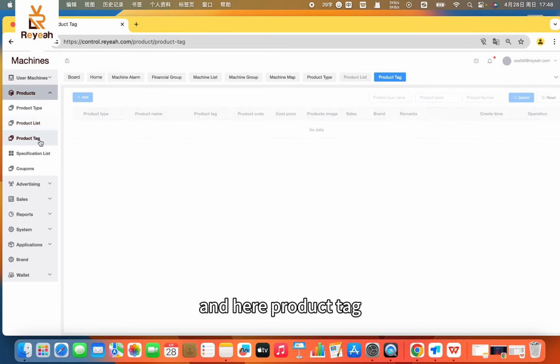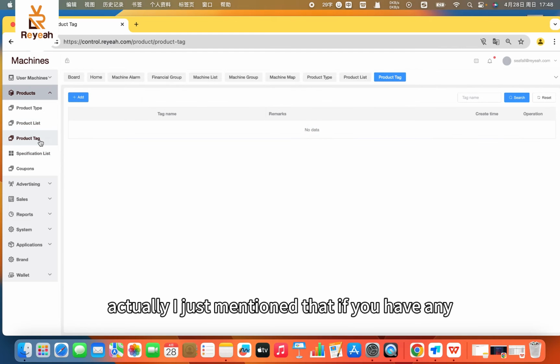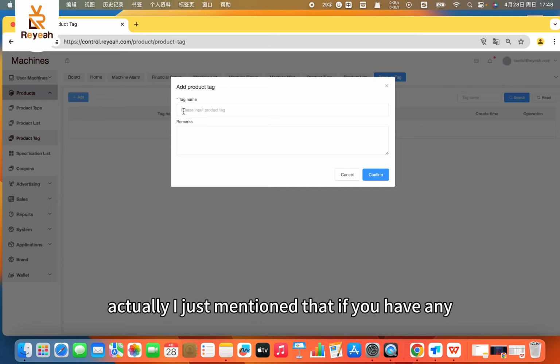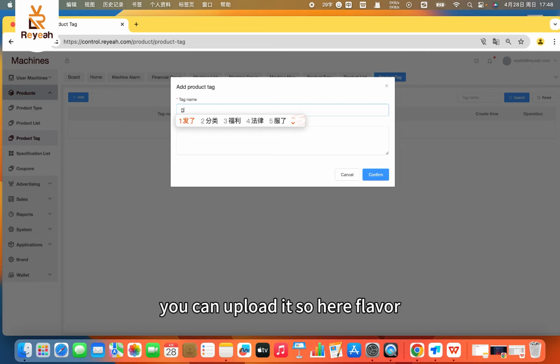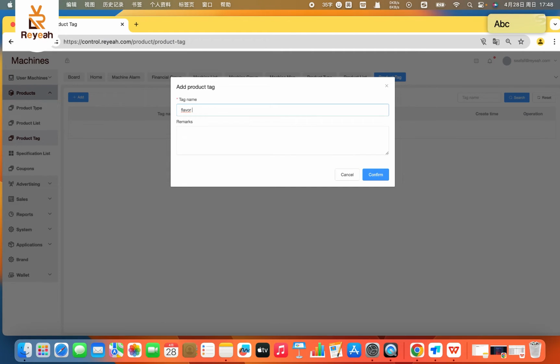And here, the product tag. I just mentioned that if you have any product tag, you can upload it. So here, flavor vape, I just add it. It reminds me something is wrong.